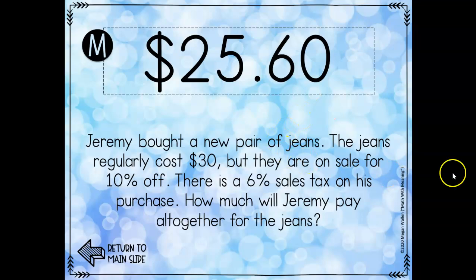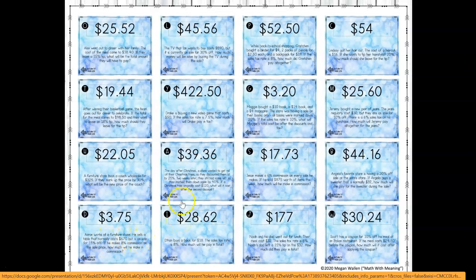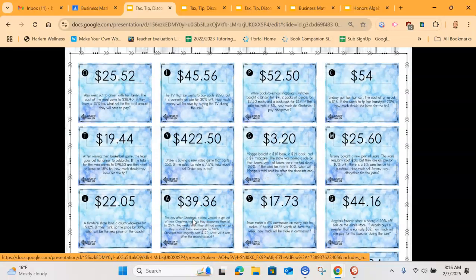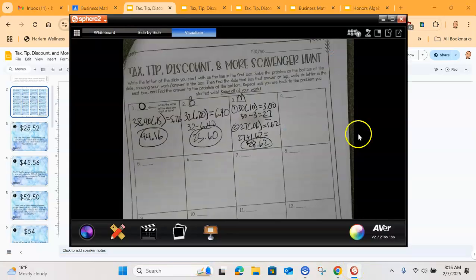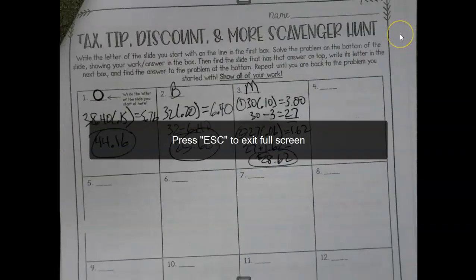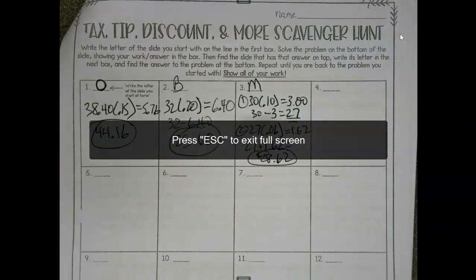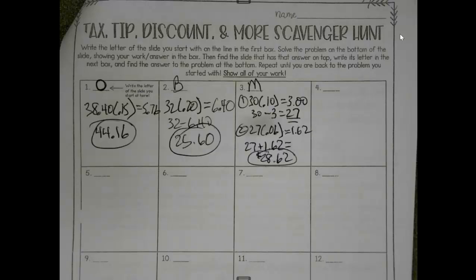All right, let's see if I can find the right answer here, and then I'll show you mine. Oh, I found it. To me, I think it's I here. It's 2862, but let's flash up the Hardy solution here. Come on, there we go. So 10% off is $3. I took that off. I found the 6% of 27. Add that back on because tax, we have to pay that and get my answer.